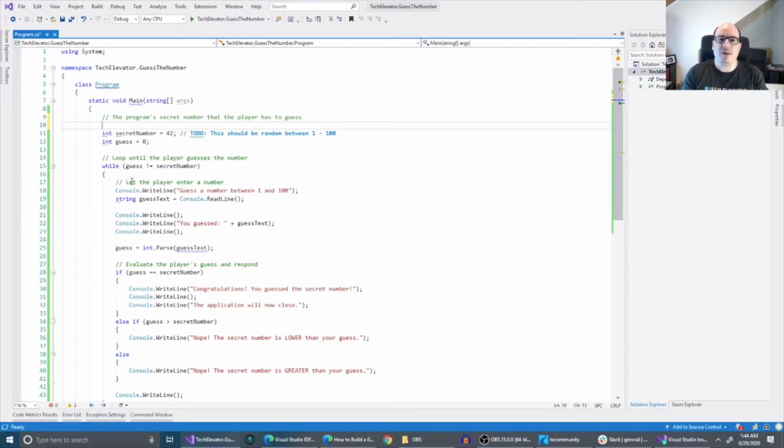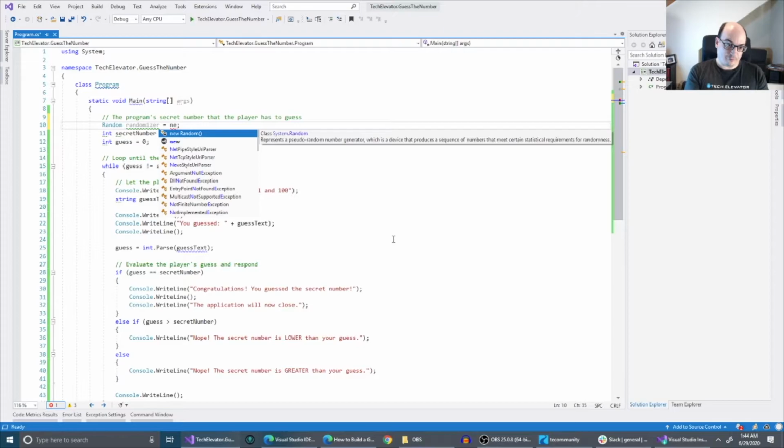It's kind of a more complex programming concept in object-oriented programming. But for now, just think of a class as kind of like this little bundle of something that you can work with, like Console is for us here. All right. So this class is going to be called Random. That's actually the name of the class that we're going to be working with, and we're going to call it randomizer. So I'm declaring a new variable named randomizer that is of type Random. Okay, I'm going to say equals new Random. It's suggesting that for me, and that's actually what I want.